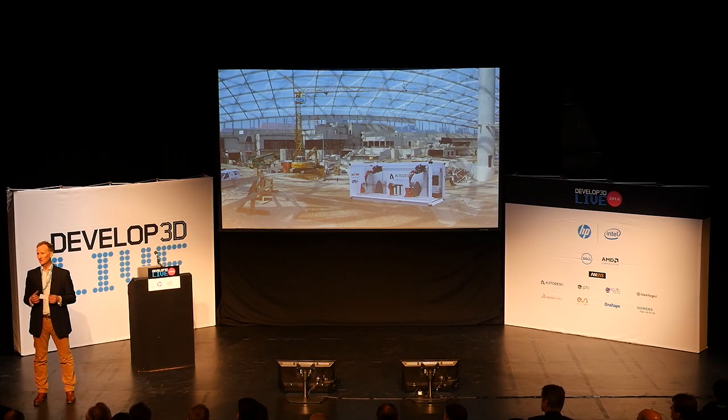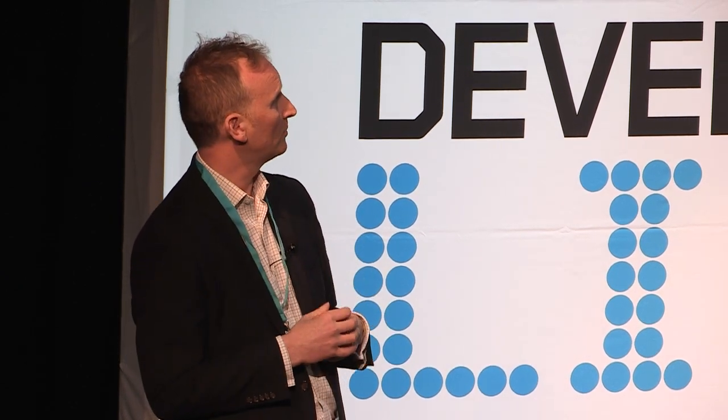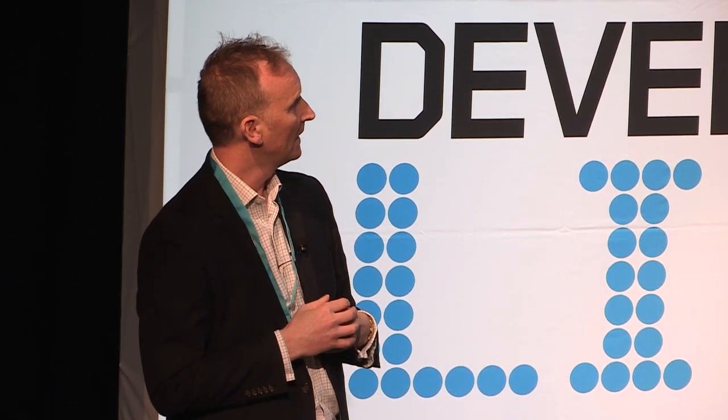Now that could be something as simple as taking that container and putting it into a business park somewhere else, because that's where your customers are going to be. Or it could be as extreme as taking that shipping container out onto a construction site to enable you to produce that one-off bracket or to fabricate that one-off component that you need for your structure. So this is a project we have underway at the moment, and this shipping container will be ferrying its way around the world to various locations in the coming months.